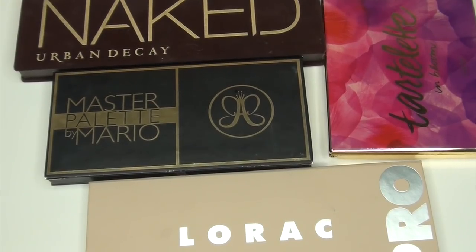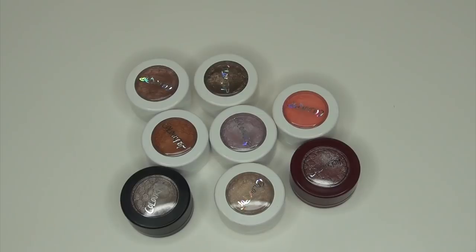For eyeshadow palettes, I have 57 eyeshadow palettes — holy crap. I estimated the average cost at about $38, since I have a lot more high-end than drugstore, though I do have quite a few drugstore or BH Cosmetics and Morphe type palettes. That puts me at $2,166 total for my eyeshadow palette collection. My ColourPop Super Shock shadows — I have 40 total, opened and unopened, estimated at $5 each, putting me at $200 total.